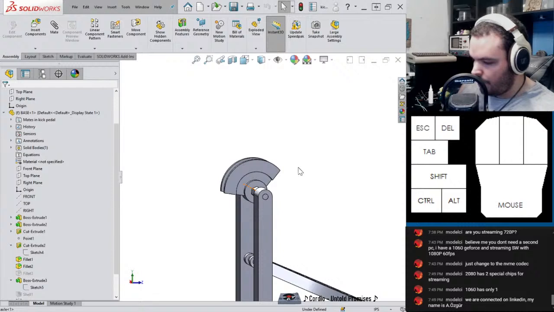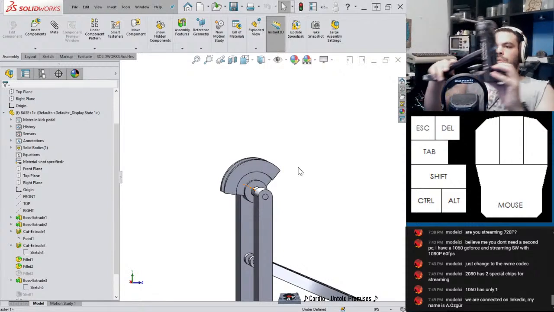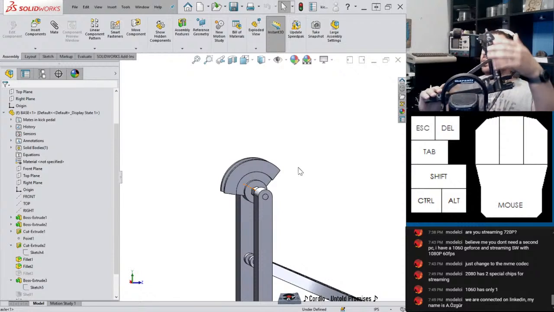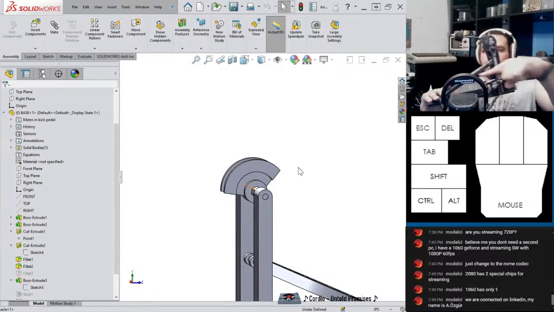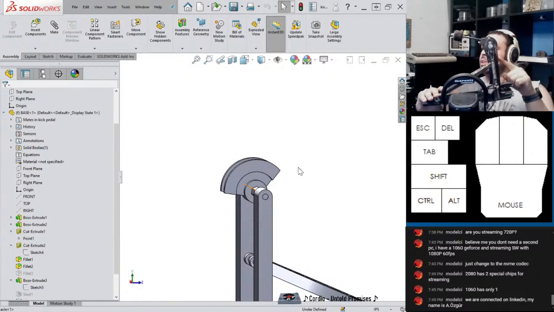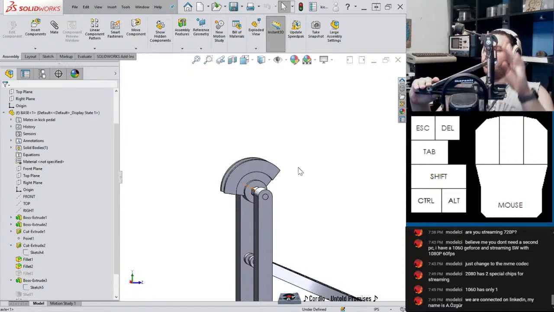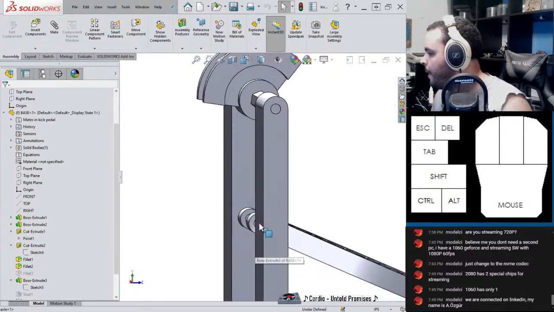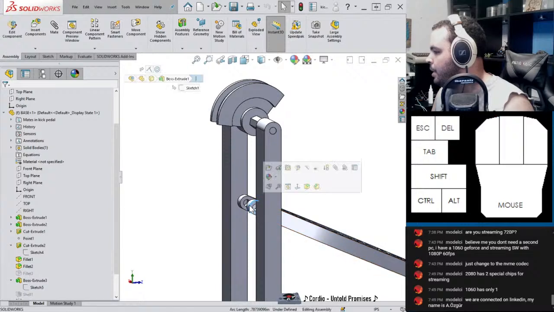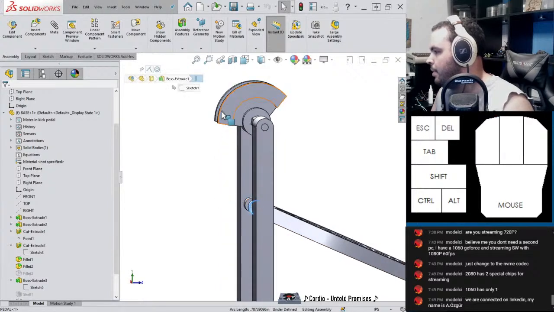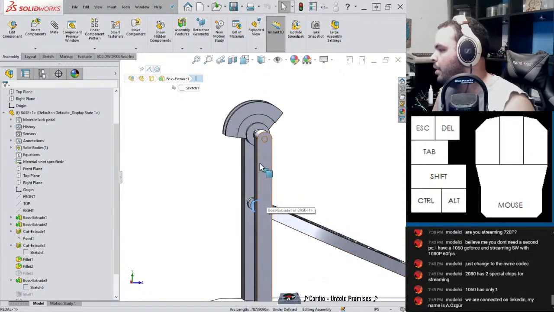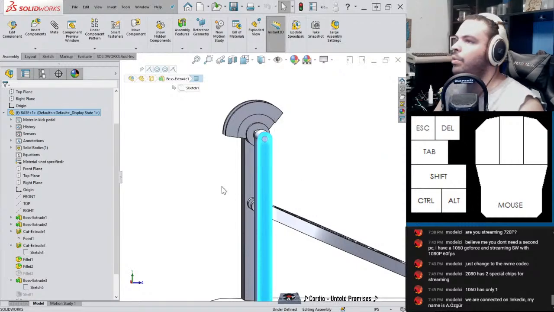Okay, so how is this lining up? I think I have to bring these tabs a little bit back this way towards the heel, because if you look at the chain here, it's basically vertical. Meaning, if you look on my SOLIDWORKS screen now, this end should be right underneath the tangent of this, meaning either the pedal's too short or this is too far forward.